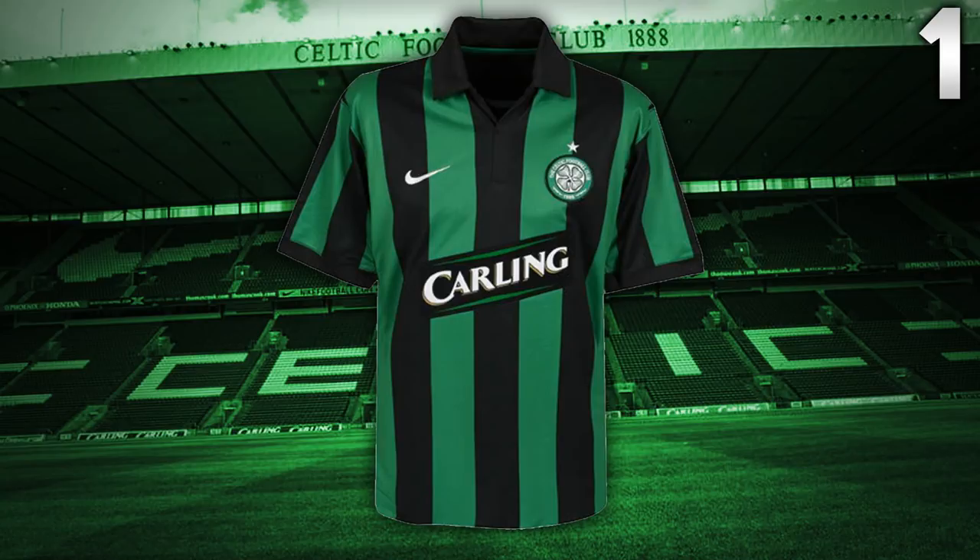I'm a big fan of collars. I just remember Nakamura taking some great free kicks in this top — it was truly something. I love it so much and it will probably be for a long time my favourite Celtic away top, although this year's does have the potential after hopefully a memorable season to take over. But this for me is my favourite Celtic away top. The black and green stripes going down — oh, I very, very, very much like this top.